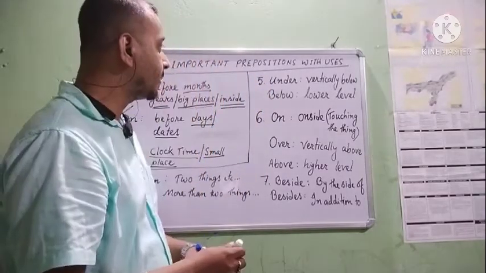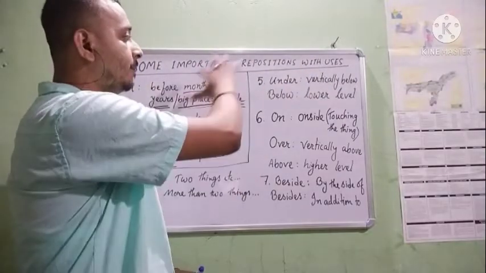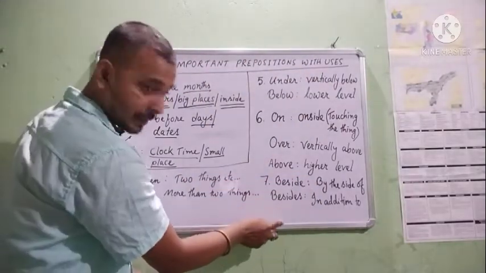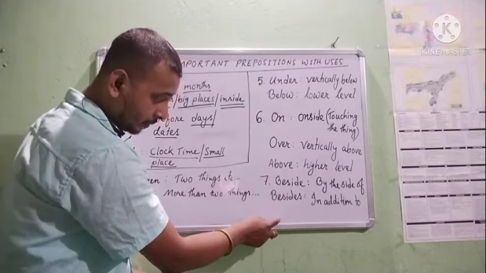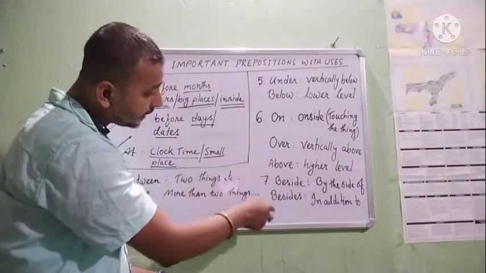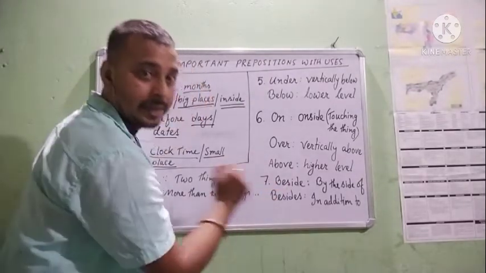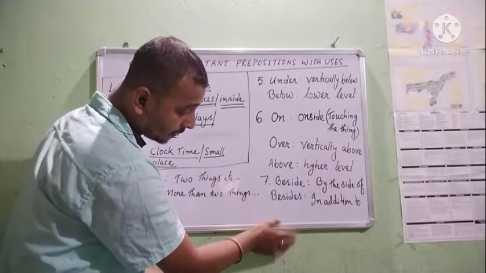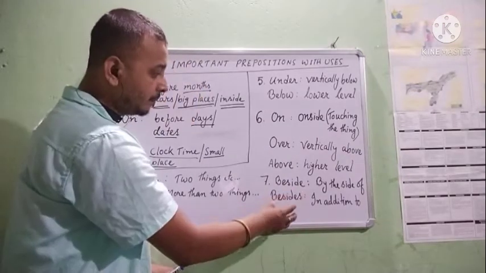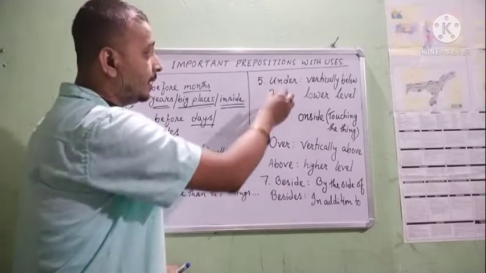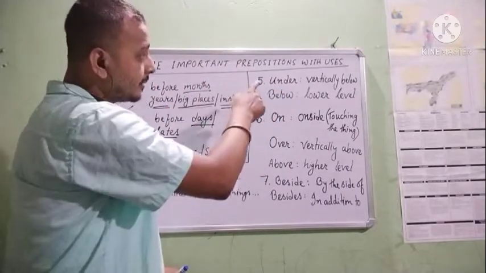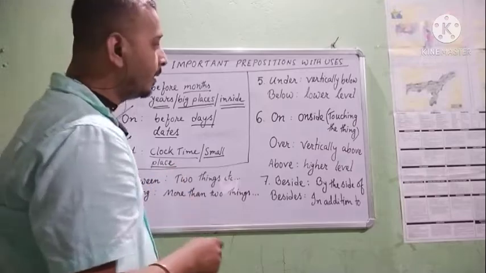Okay. But you see this board. Suppose this is the board. If I tell you to see this part of the board, then I cannot say see under the board, otherwise you have to see directly under the board. I have to say below the board. This is below part. So below part may touch the thing, but when I say under, it will not touch that object. Okay, that is under and below.